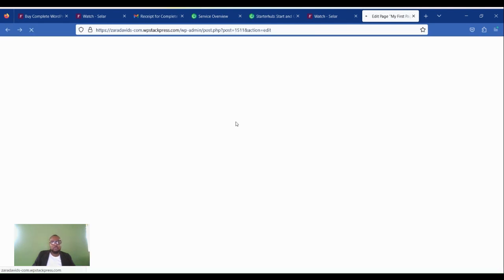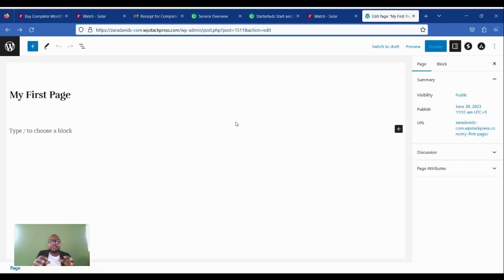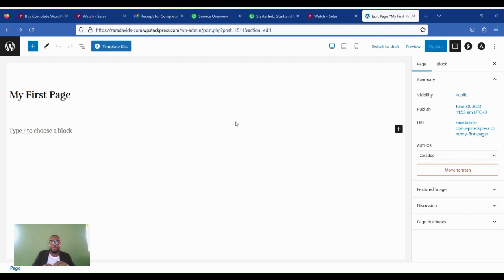Now in WordPress, you can use different page builders to build or edit your page. But for the purpose of this tutorial, we're going to work with the default WordPress page builder. Subsequently, we can talk about other page builders. For this lesson, we are going to work with the default WordPress page builder known as Gutenberg.